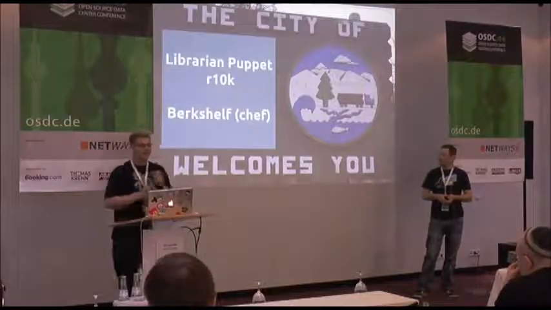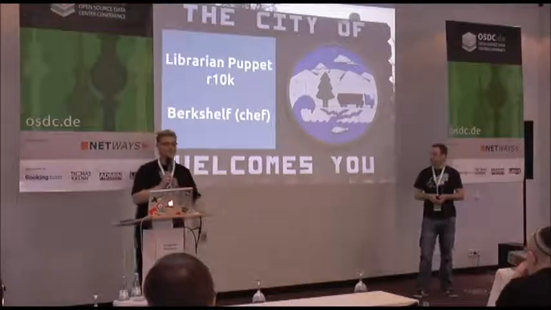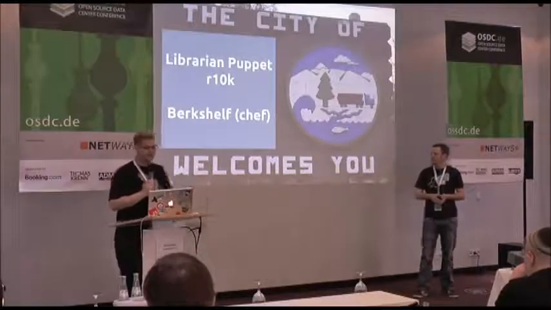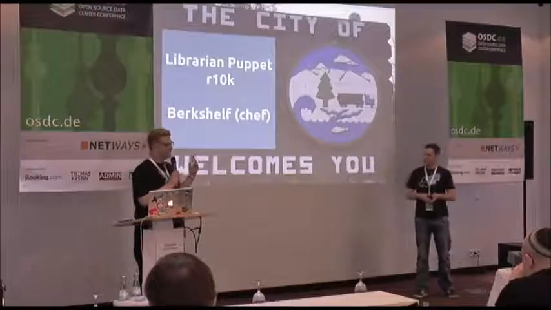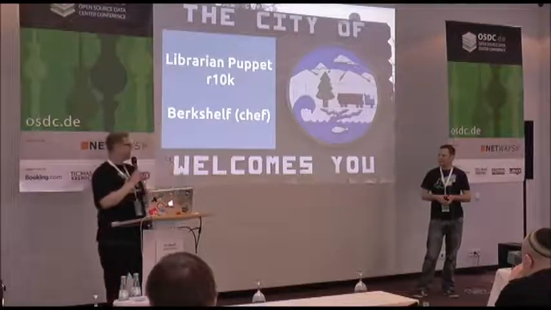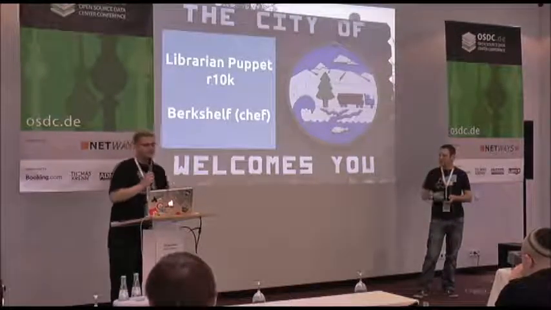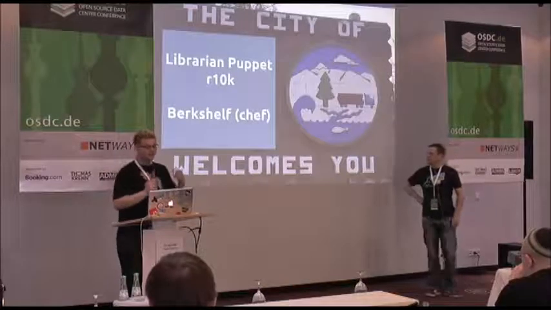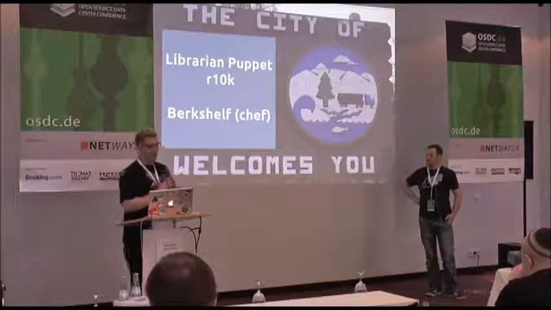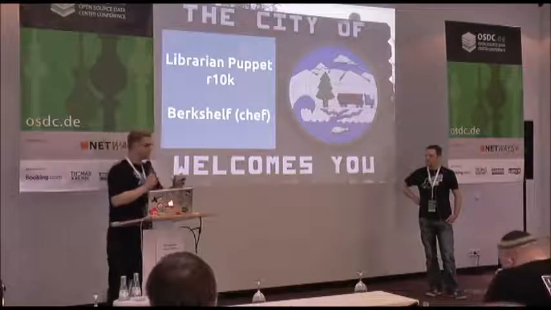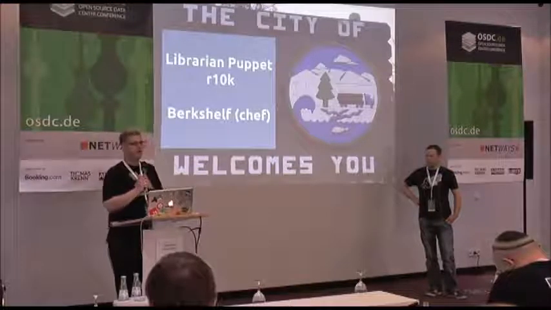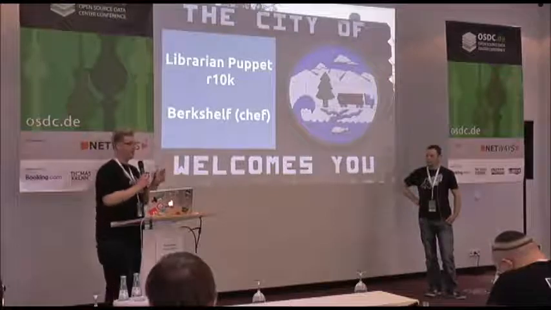So what we really recommend is using pre-built tools for that. For example, there's Librarian-puppet. There's, how is it pronounced, R10K? R10K, yes. It's a best practices and code collection for Puppet modules. And talking about Chef, there's Berkshelf. They're just little layers you can use in your deployment process or on your Puppet master, which pull down all the modules you specify in a dedicated file.